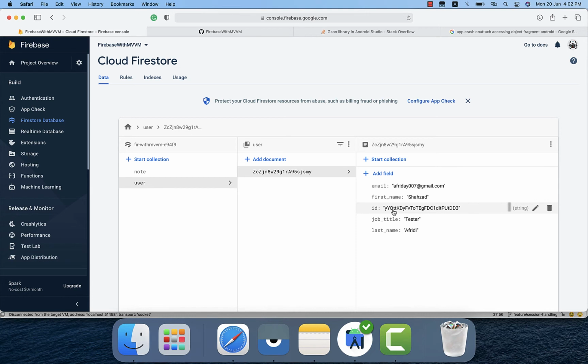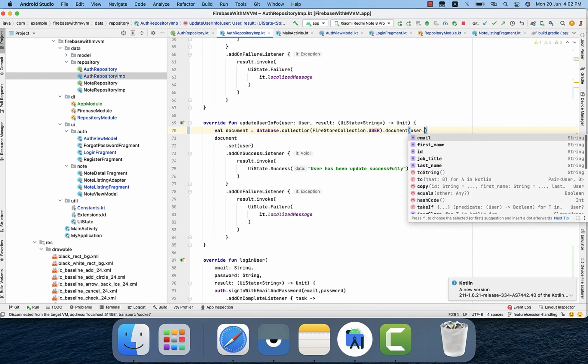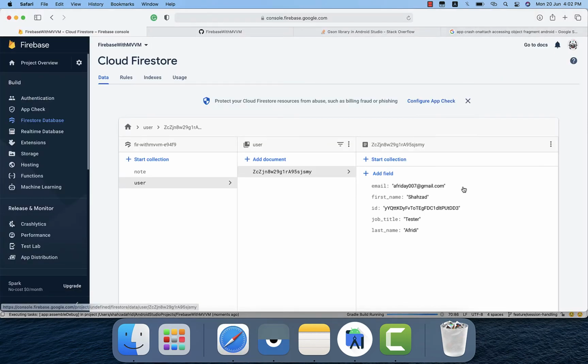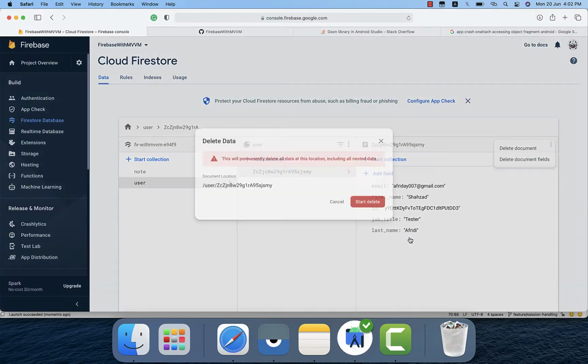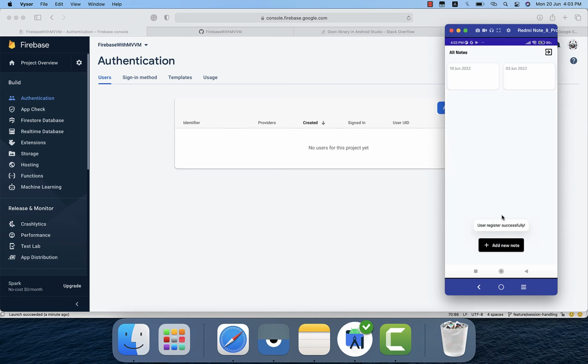Okay, this time the correct ID is inside the document but it is not being used as the document ID. I think we should use the user ID as the document ID as well. Now it is pretty much fine this time. Let's just delete, and I'm promising you this time it will work. Now this time click on haven't registered yet. Okay, yes, here we are, it's working.